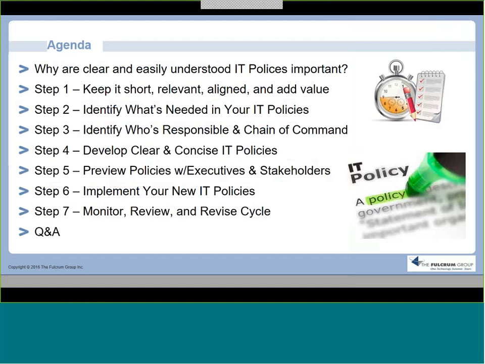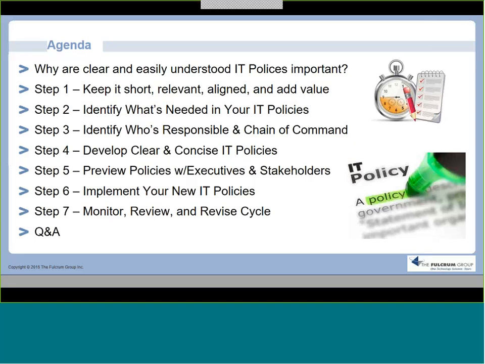Today's agenda will cover the following topics. Why are clear and easily understood IT policies important? And then our 7 key steps. Step 1, keep it short, relevant, aligned, and add value. Step 2, identify what's needed in your IT policies. Step 3, identify who's responsible and the chain of command.